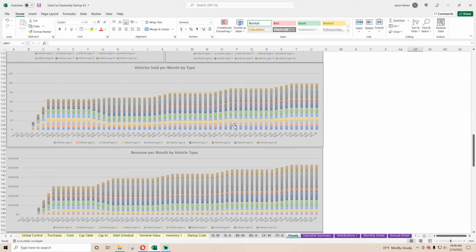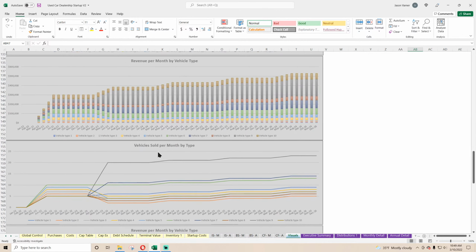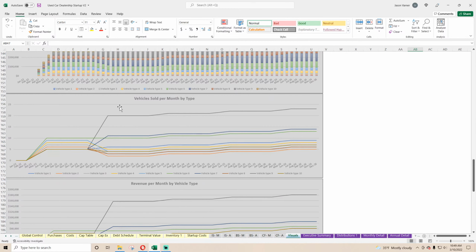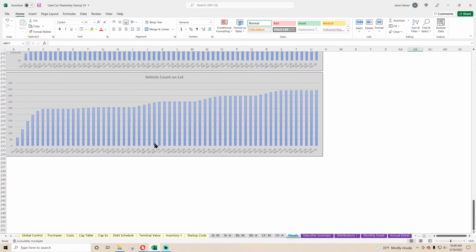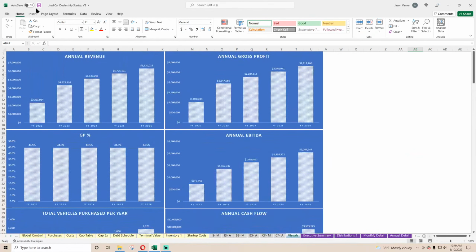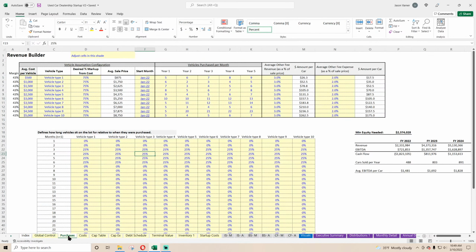We've also got it by month. Non-stacked bars, and an inventory balance. Okay, let's look. Any other metrics that are important?